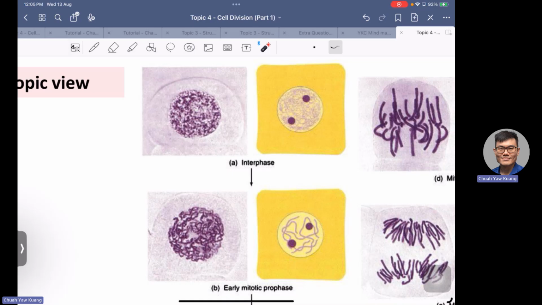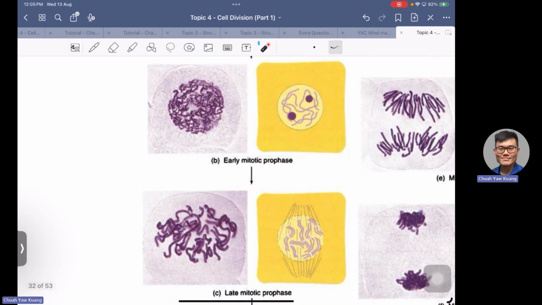Because if the nucleus is still intact, even if the chromatin condenses to become chromosome, you can't see anything. But in prophase, the nuclear membrane has started to fragment, so that's why you can see. You will see thin lines because the chromatin has started to condense to become the chromosome. Not that clear, but at least you can see the line. So that's the key. And because the nucleus has just started to fragment, the nucleus shape is still intact. You can still see the shape.